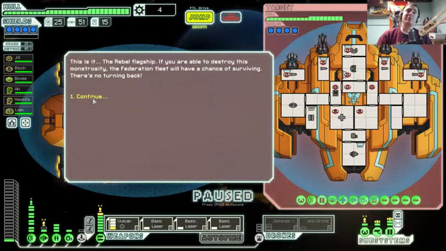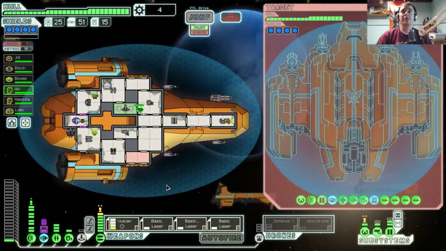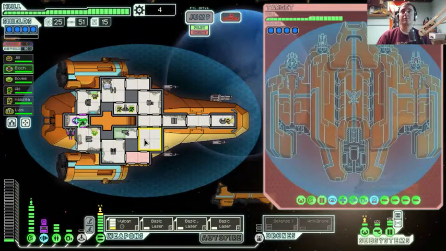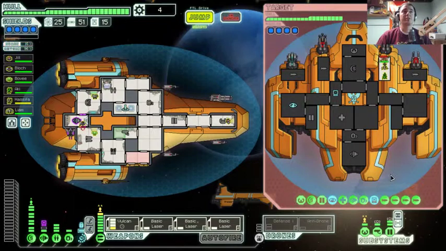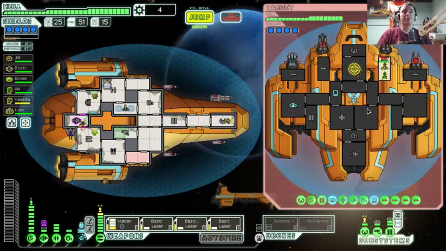This is it, the Rebel flagship. If you are able to destroy this monstrosity, the Federation fleet will have a chance of surviving. There's no turning back. This is only my second time getting here. So let's go ahead. Let's move these guys in here. They've hacked our engine. Can I get that guy out of the room? Only if he blasts his way out. I'm gonna let him blast his way out. Let's teleport those guys into that room so they can murder this guy. And I think we want to attack their shields to try and get their shields down.